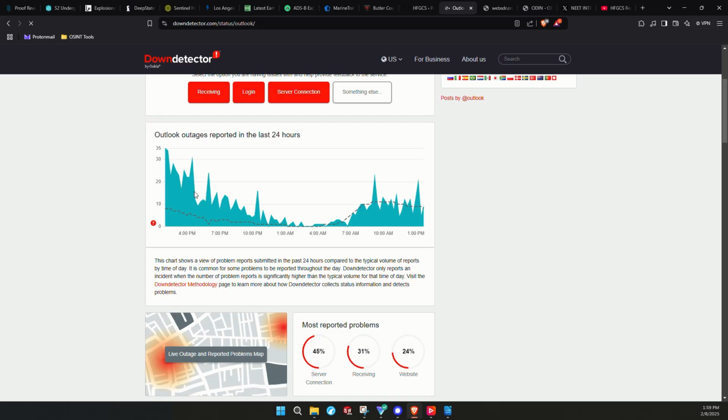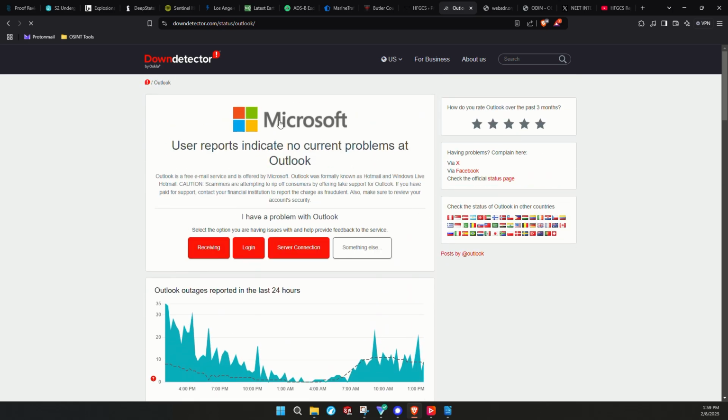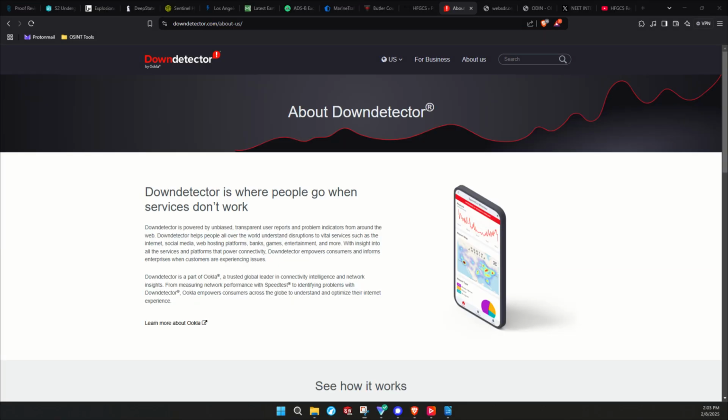So DownDetector monitors services across the globe. It operates by aggregating user input from its website, also mobile apps, even social media, to compile a live overview of service disruptions. So if you're facing issues with the internet or streaming services, or other online platforms, DownDetector will help you quickly determine if it's a widespread problem or just an issue on your end. So that's what it's supposed to be used for, but a lot of people have been monitoring it to figure out if there's anything else going on.